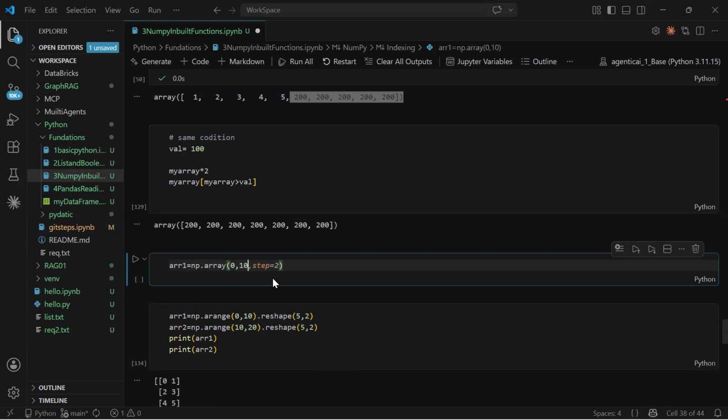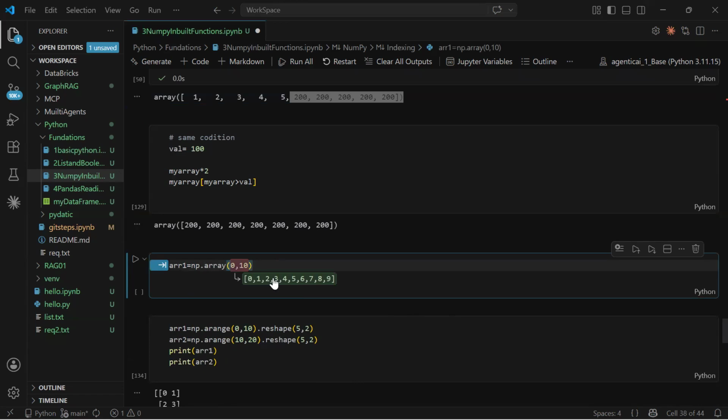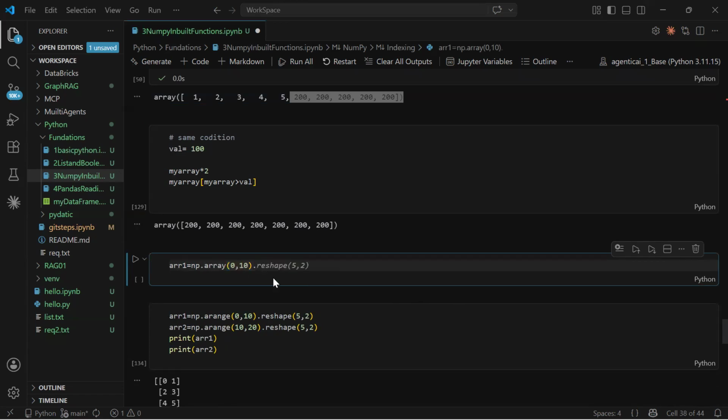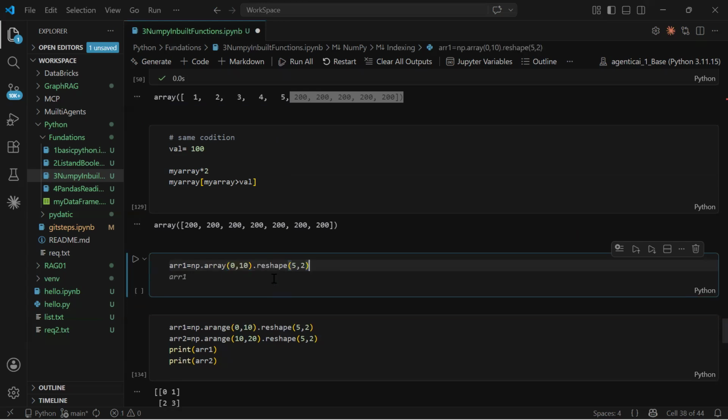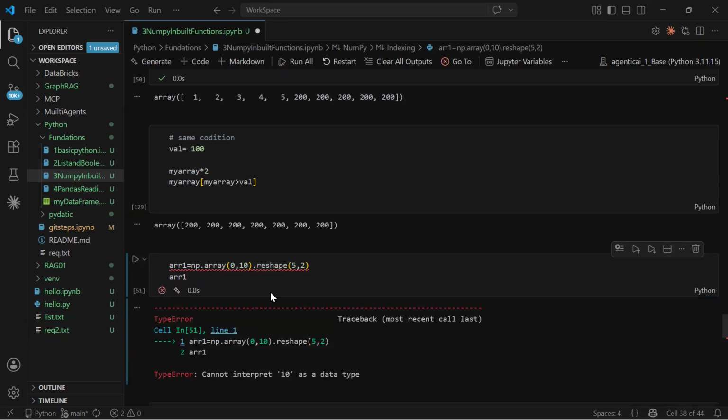Previously we used step 2 or step 3, step 4, whatever. But I want to reshape this into 5 by 2. What exactly does that mean? Let me execute this array. One second, please.